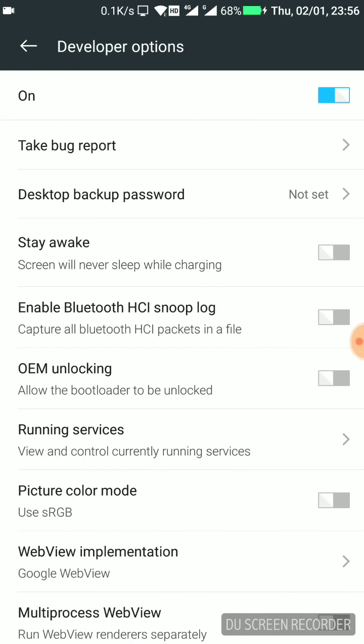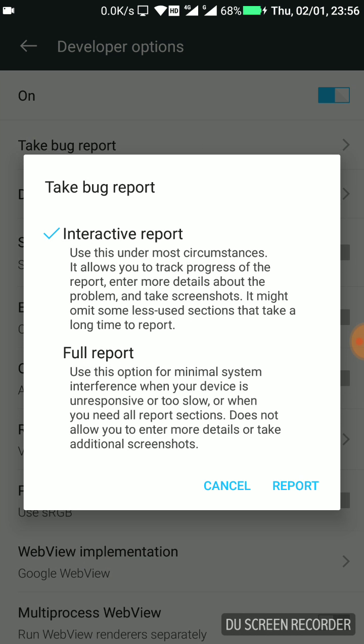So we start with take a bug report. This allows you to take two kinds of reports for logging any bugs in your system. What is the purpose of this bug report? When you have flashed any ROM and you're facing any kind of bugs, it will allow you to take a report of the entire system.